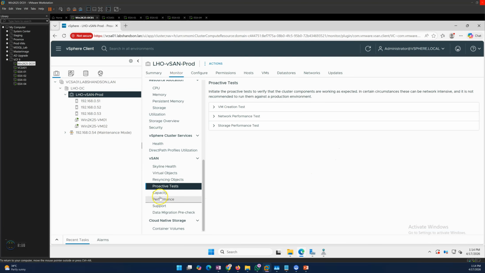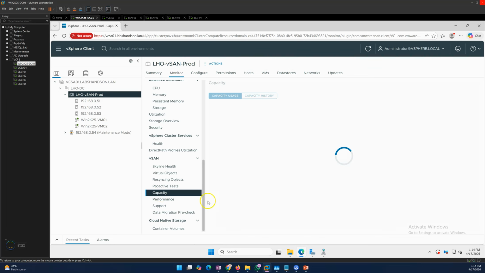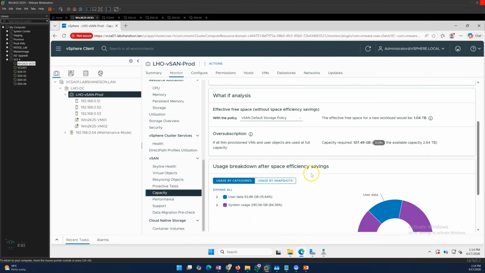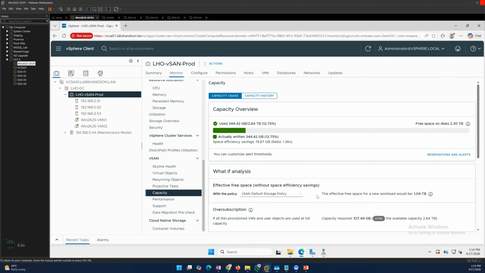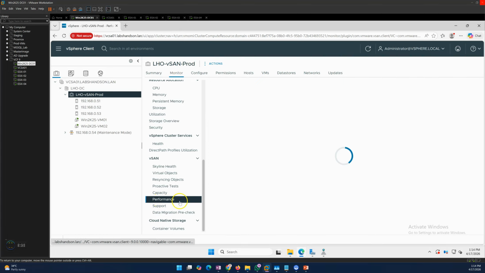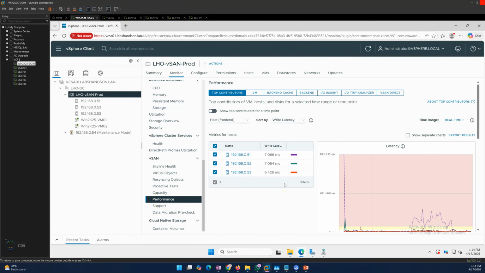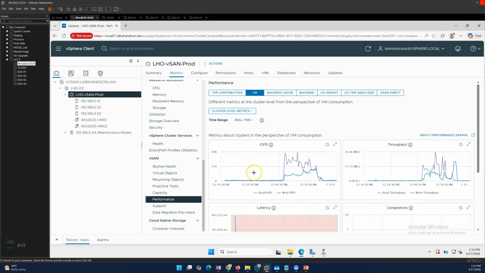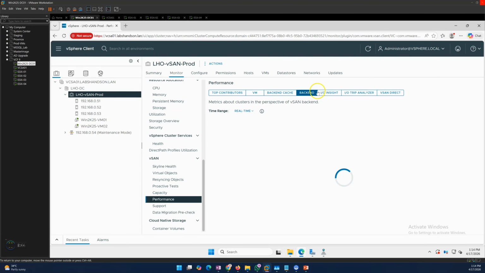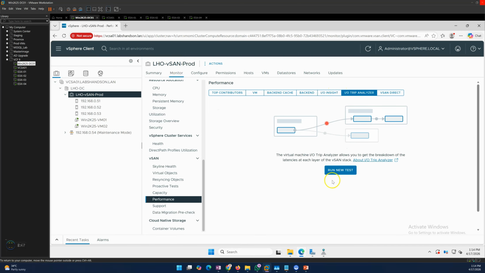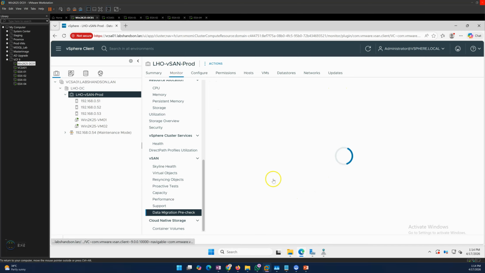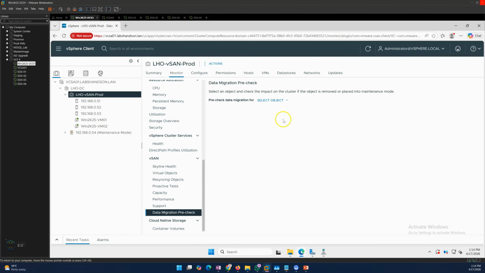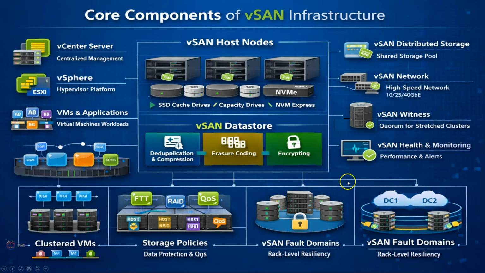You can perform proactive tests, and you can see the overall capacity of your vSAN infrastructure. Then you can see the performance of each object, selected based on host or VM, so it has very detailed performance metrics also. Data migration pre-check is also available. So these are some advanced features.